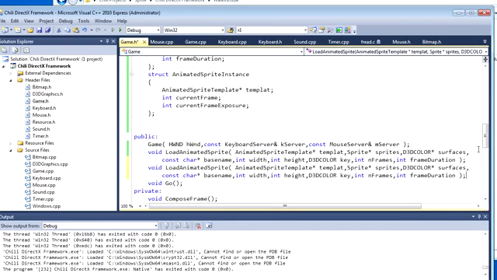Next function that we want is create sprite instance. So we want to create an actual instance of a sprite template.